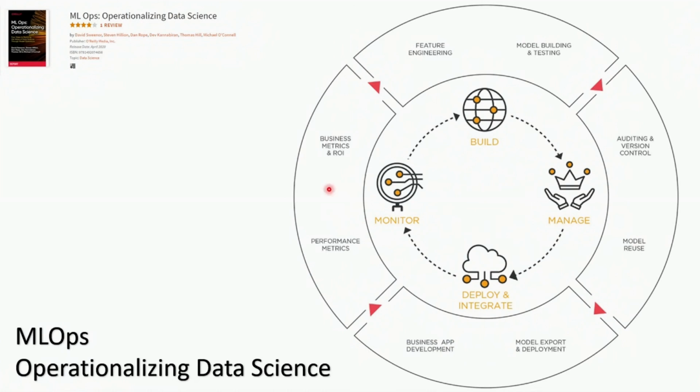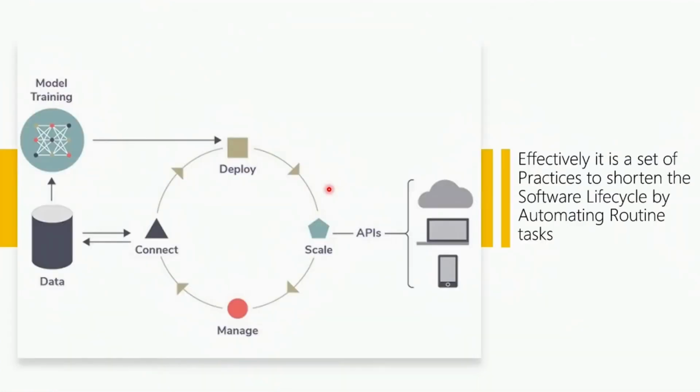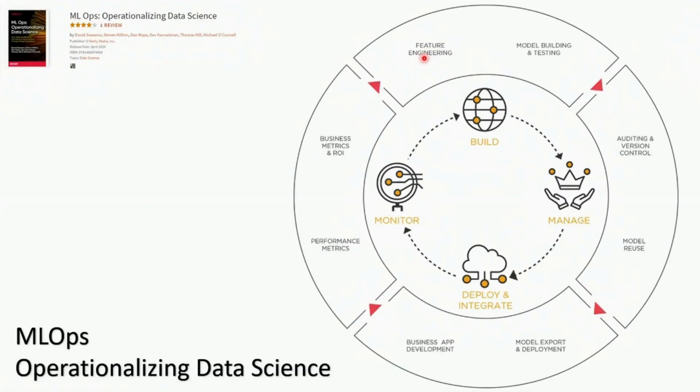In this whole circle, the ML pieces would probably be this part, but then this whole circle still needs to happen. Models themselves are just files, and they are of no use to anyone, because there's a world outside. Apart from being a data scientist, you need to give your model to a consumer. So that's where MLOps comes in. I don't think it's a question of being more effective. It does reach into best practices around how you could do ML also, but it's more like both are required.